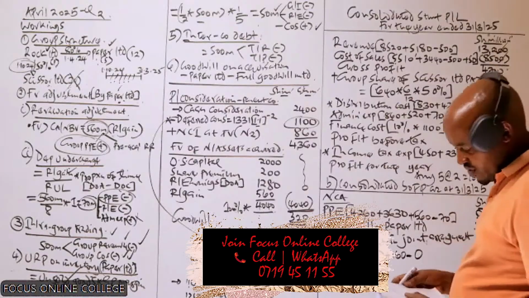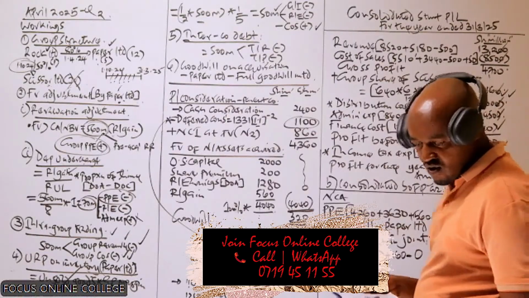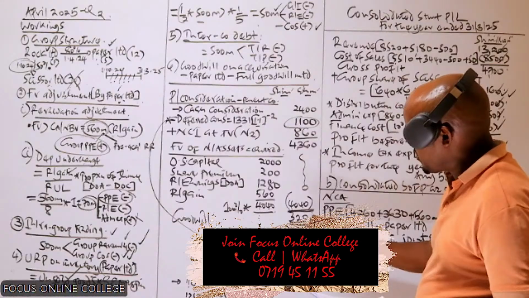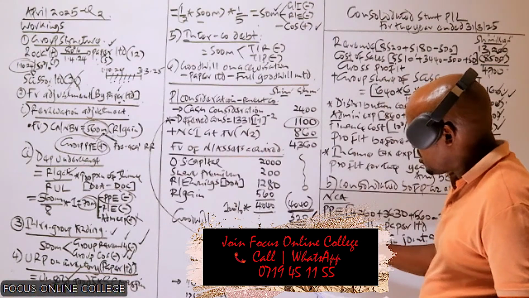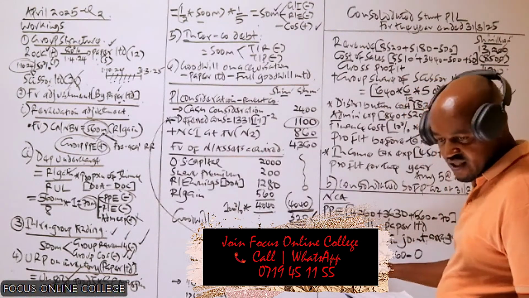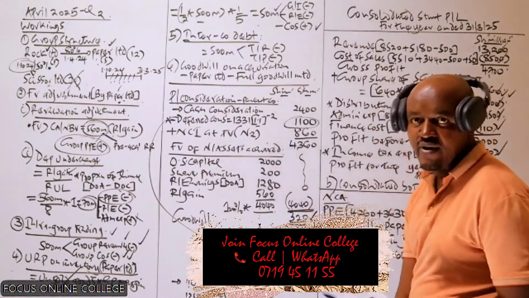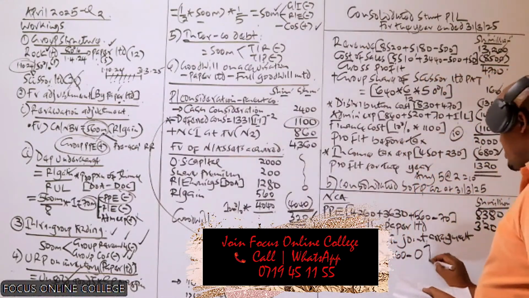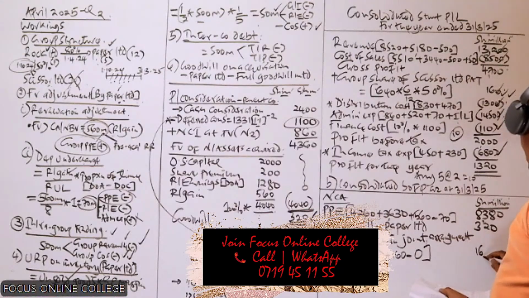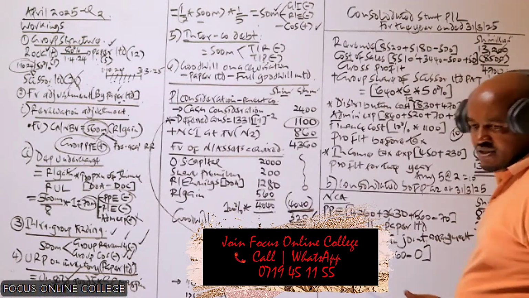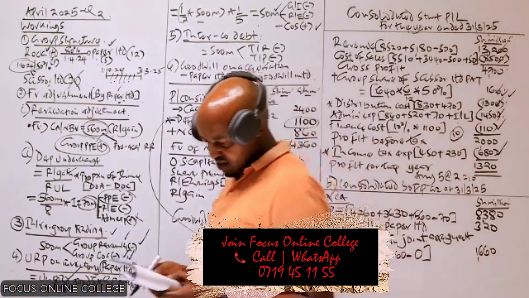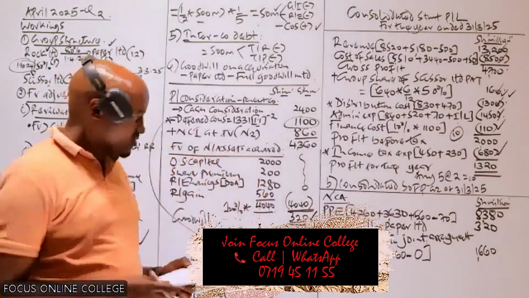And I hope you can recall in note number 4, you are told the goodwill on acquisition, the investment in associate, had not been impaired. They were unimpaired, so we don't have any impairment loss. And that will give us what? 1660. That will give us 1660. So that is basically what we include here.